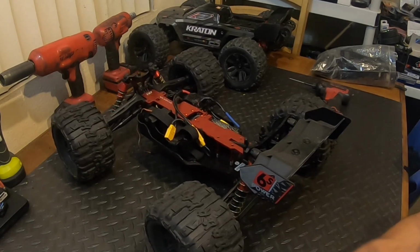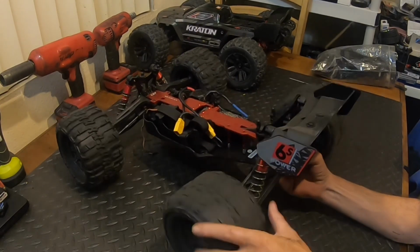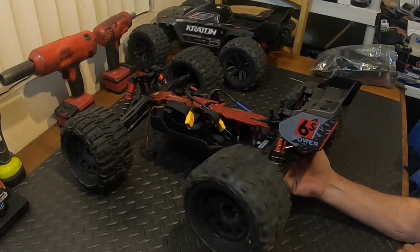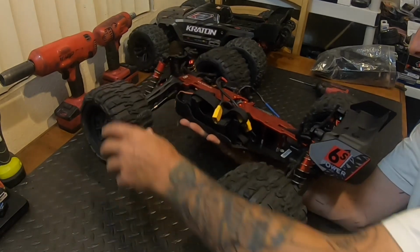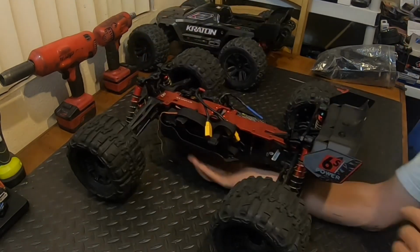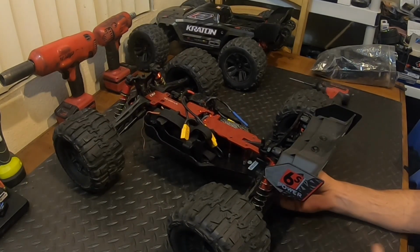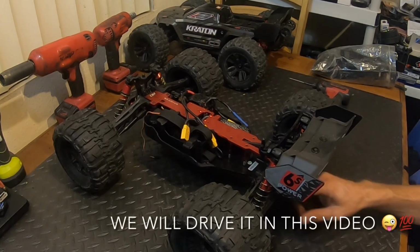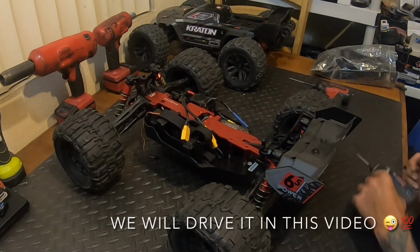So I'm just going through everything, making sure diffs and everything are lubed and are right. Because as you see, that diff has got no fluid in it. And neither does the front one. That stuff is super thin, whatever's in it. So I'll eventually have to open up the diffs and see what's inside those things, because it doesn't feel like anything good is inside of them.